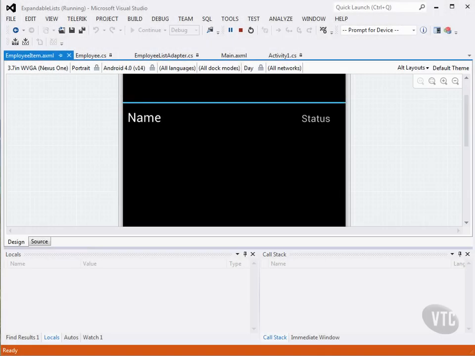In this lesson, we'll start looking at expandable list adapters. Expandable list adapters are used in lists that contain sublists. When the user clicks on an item in the main list, it expands to show a list of sub-items. This is similar to a two-level tree view and can be very useful with the relatively small device screens.